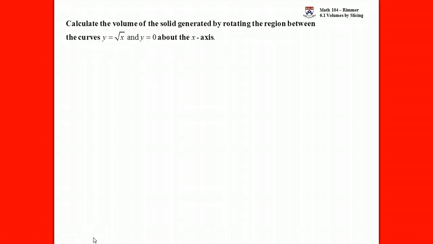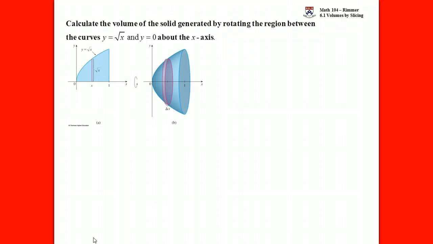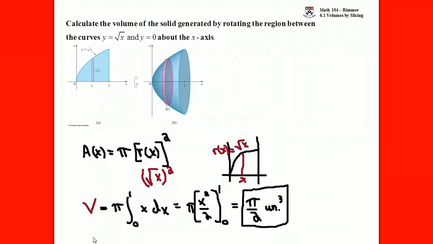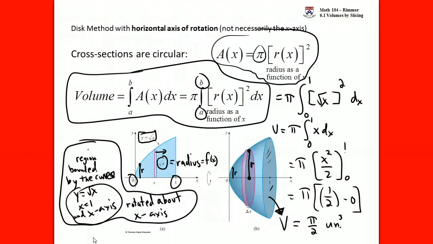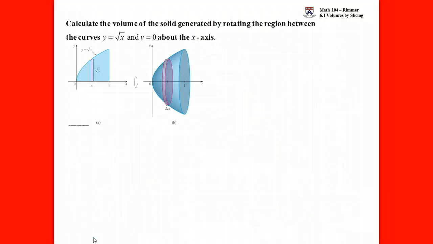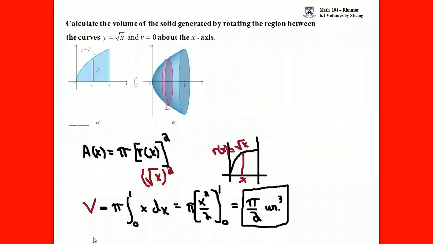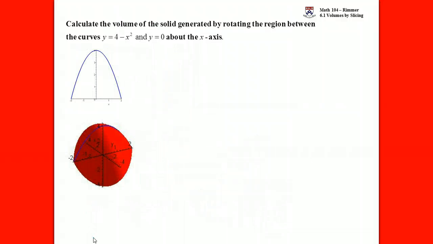Okay, so that's the fancy written up way. Calculate the volume of the solid generated by rotating the region between those curves and the x-axis. And so there it is worked out. We did it already. That's just a formal writing up of the problem. Sorry, I just did it on the side here because we had this room available. Here's the formal writing up of the problem. That's disk method.